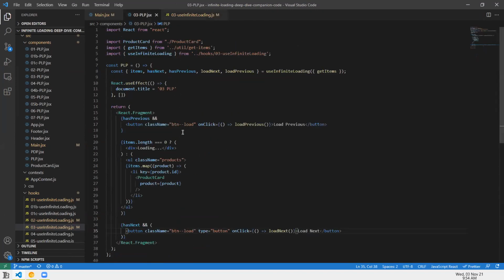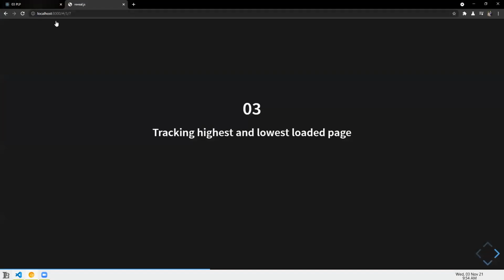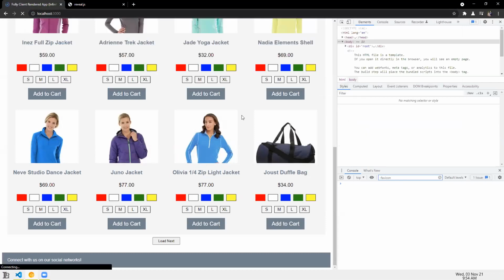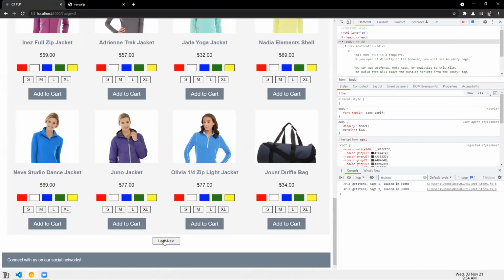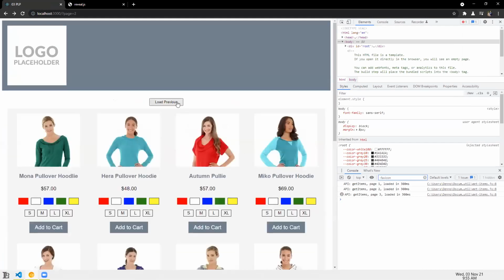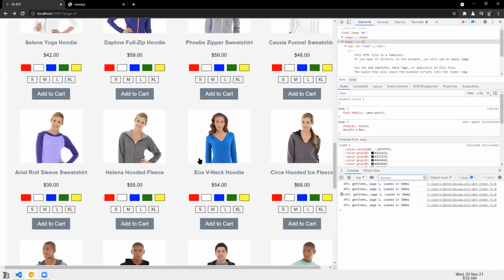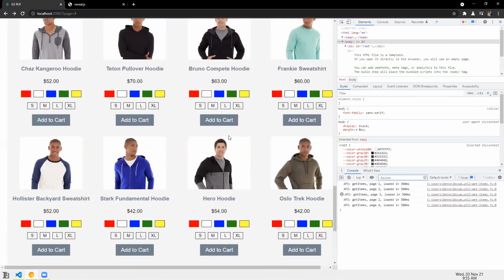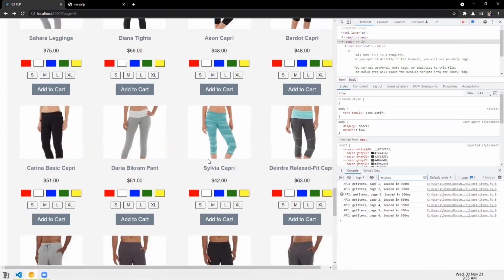I don't think there's any changes to talk about within the rest. We'll go over to here, quickly demonstrate this as well. Scroll down, load next, scroll down. Load next, let's click on bin equity, go back. Okay, load previous. So now what we don't want to see are any warnings. So if I hit load next, there we go. All new data, and we can keep moving forward. So those refs help us to determine exactly what the next page actually is.